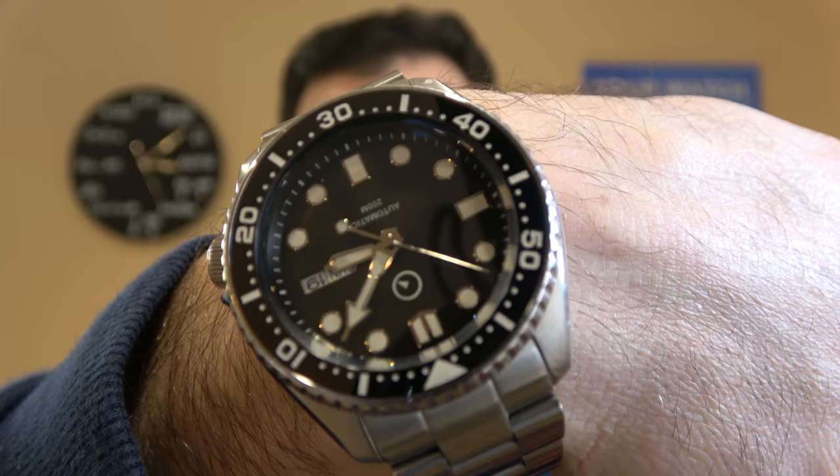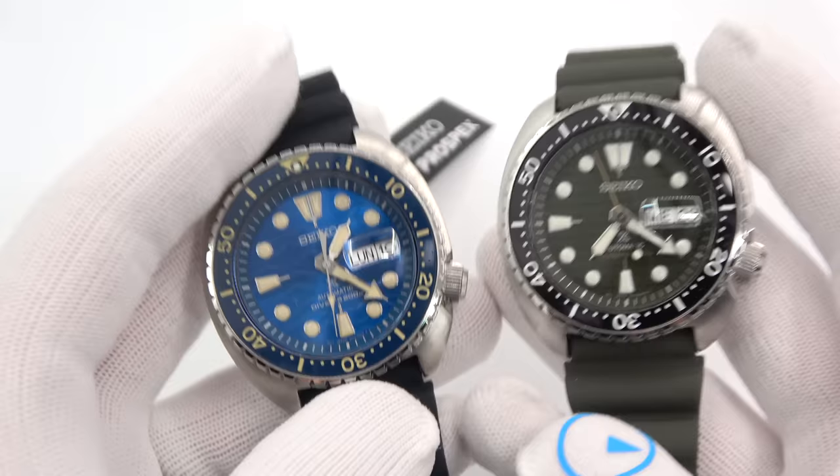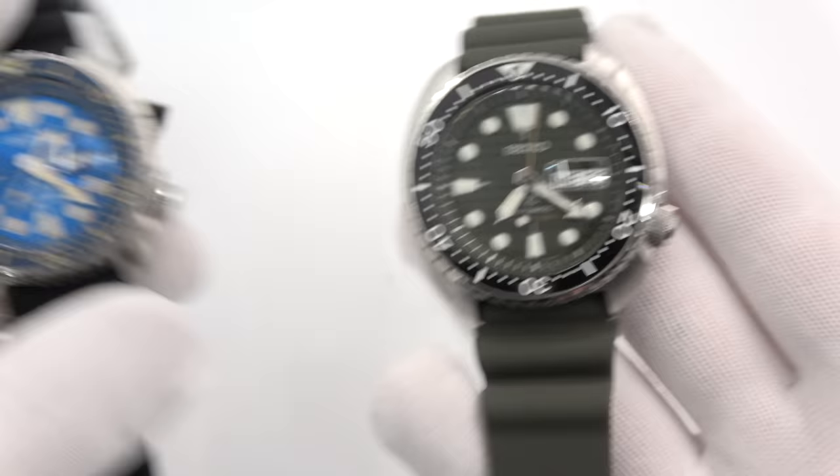My own wrist check — of course it's an Islander, the one that didn't make it into production, but it's like my prototype and I love it, so it stays on my wrist. Let's check out these cool new King Turtles. Do not let the name King Turtle fool you — it is not any bigger than the other turtles. It is in fact the same turtle case. There's a green one and a blue one, and I'm going to go over the green one first.